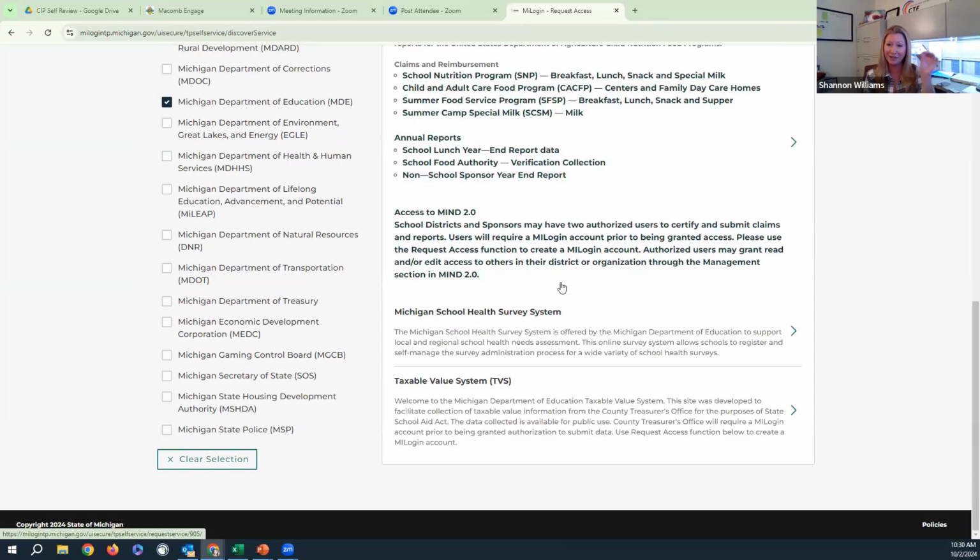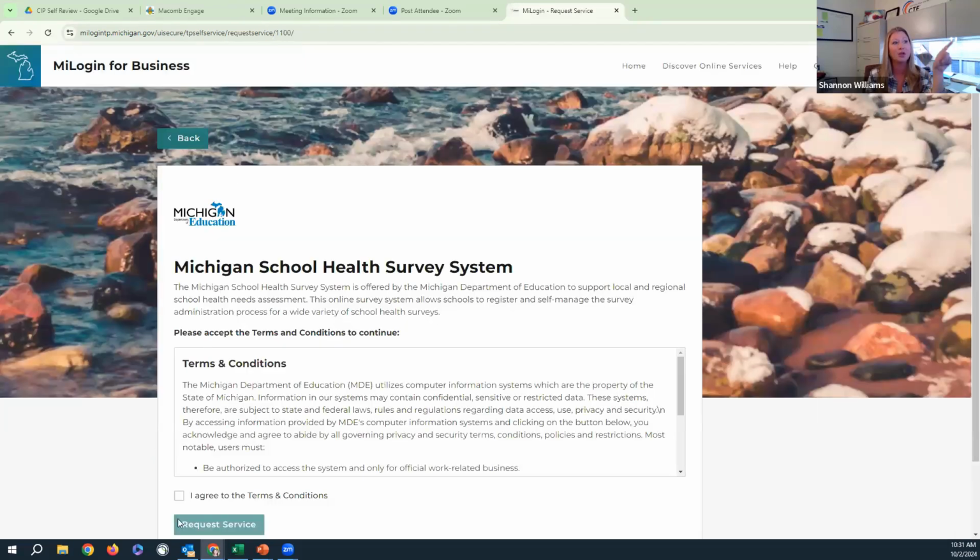You're not seeing the GEMS one or the MEAS one here on my screen because I've already requested access, but you would see them listed here. So let's just assume, I don't want this one. You're not going to click on this one, but say this is the MEAS one. You click on it and you can request access to the one that you want.